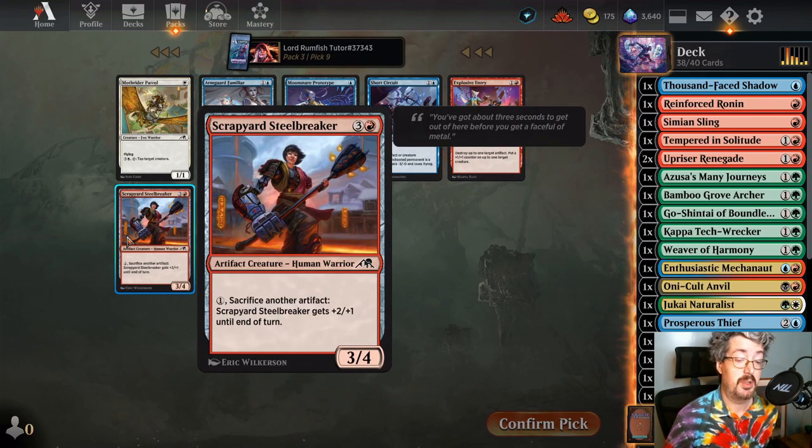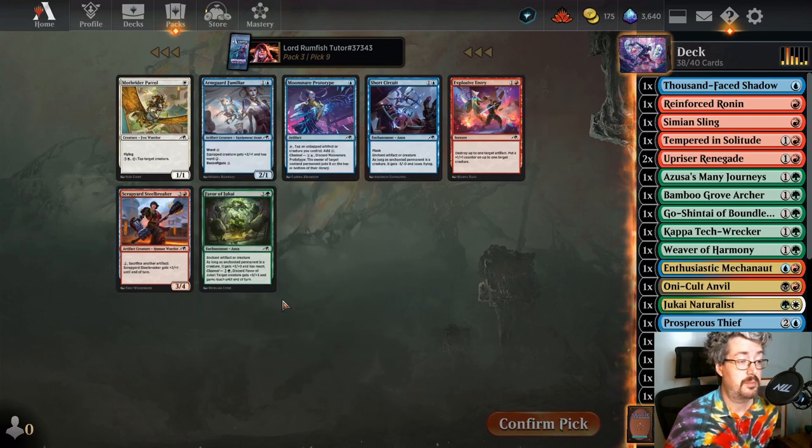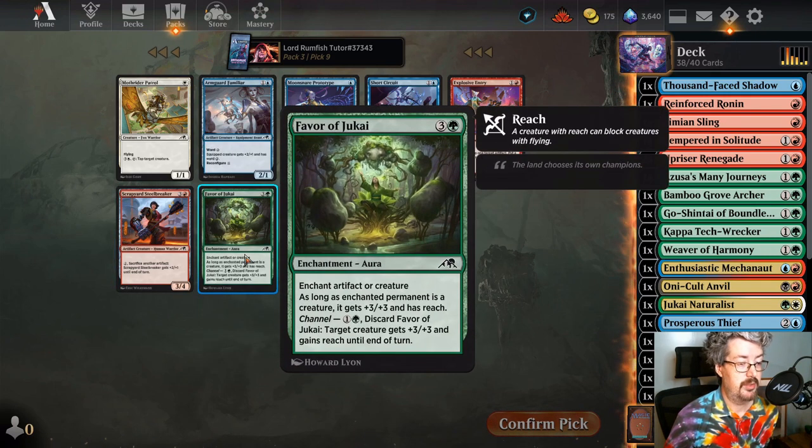Steelbreaker. Steelbreaker's pretty good. Favor of Jukai. Meh. It's a pretty good aura. Still, I don't like auras that much. You can also use it as a combat trick. I don't like combat tricks that much either.